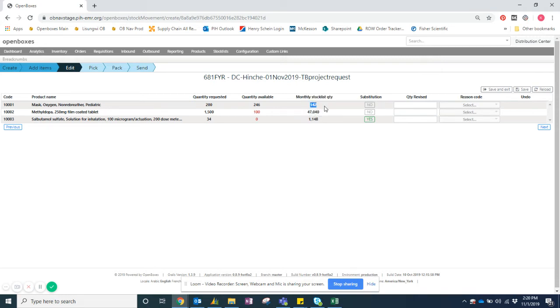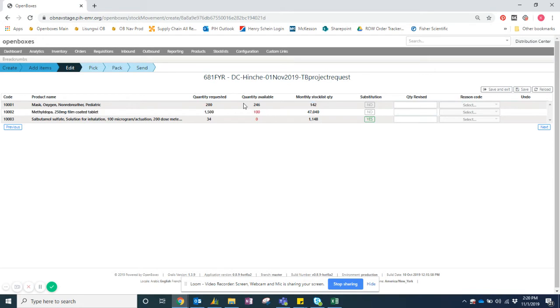It's just to help you think about your stock. So if you have 246 available, but you know that you're probably going to give out another 142 this month, you might have a different feeling about whether you're able to get the stock out now. So it's just for your information. There's no reason that you have to use this or have to look at it.